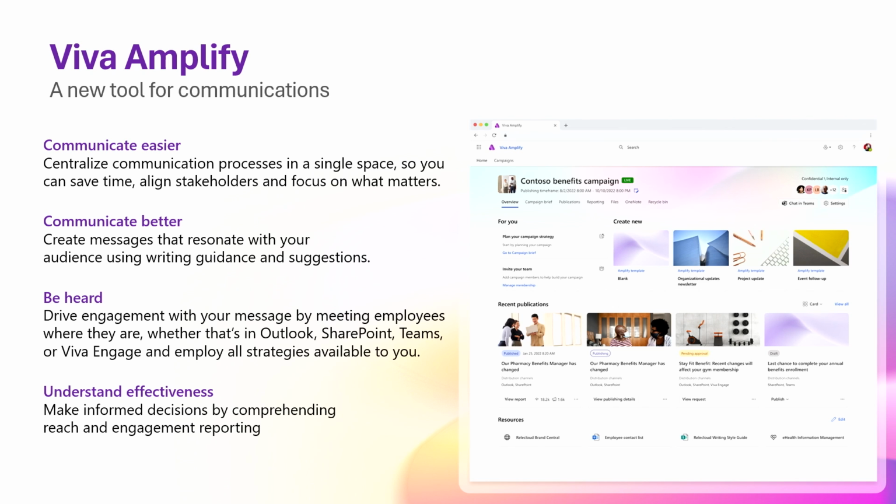and being able to send multi-channel communications so that you don't have to do all of the redundant work of copying and pasting and reformatting for every channel. Viva Amplify will do that on your behalf, as well as stitch all of the communications in that campaign together so that you get one digestible, filterable, meaningful report that you can dive down into to see how your communications are performing on various channels to various audiences and different types of engagement that are happening around them, so you get a full 360 view of your communications campaign that you can back into your organization, as well as working on internally to ensure that you iterate for the next time.